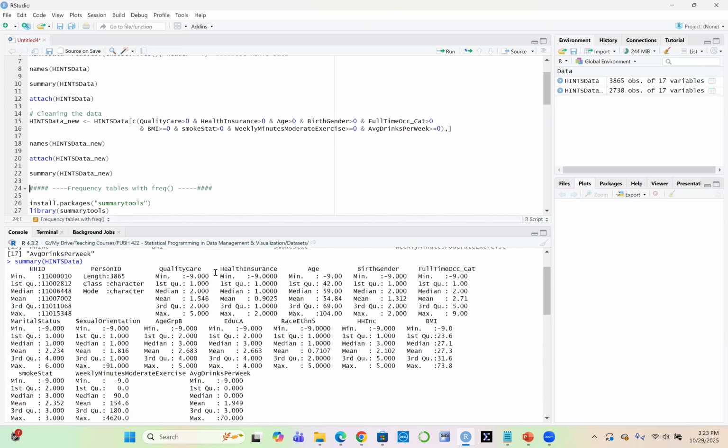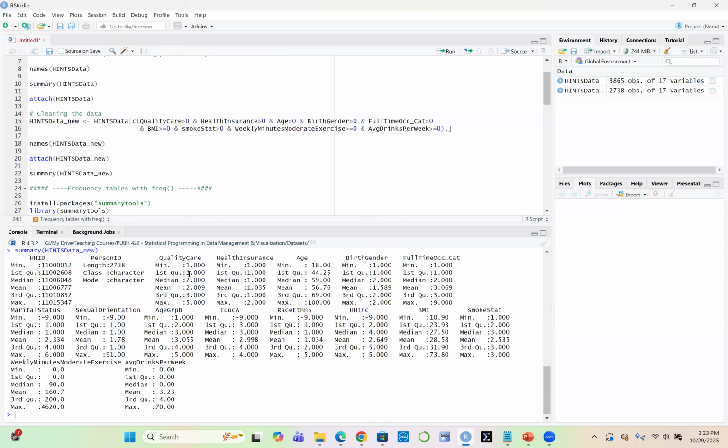In the initial summary, we had negatives for quality of care, insurance, age, and gender. But now you can see there are no more negatives. Those values have been taken care of as a result of the cleaning we did using this part of the code.